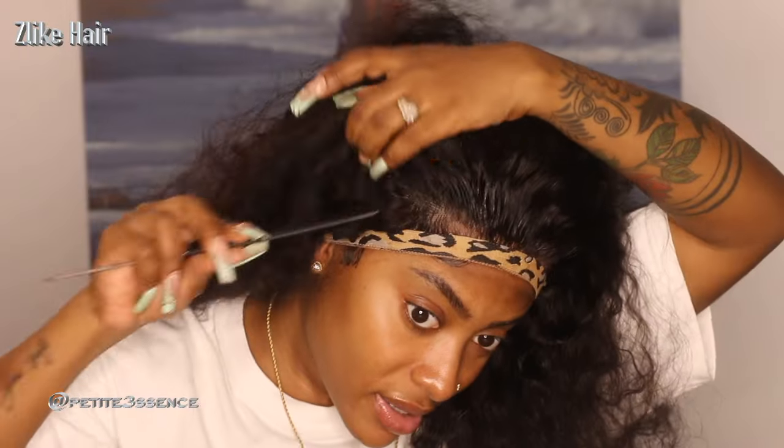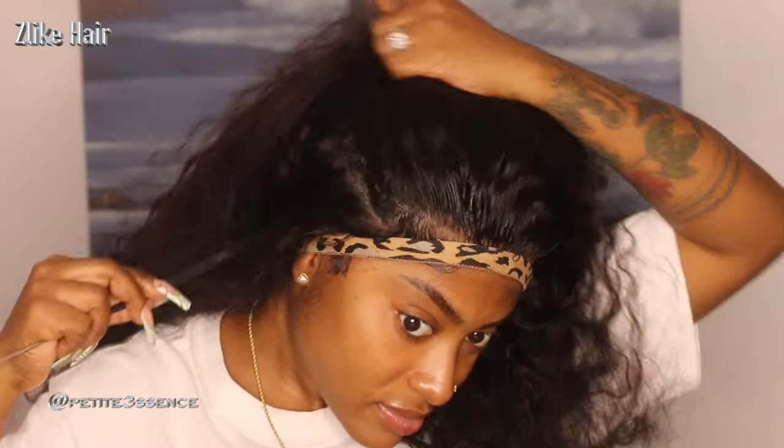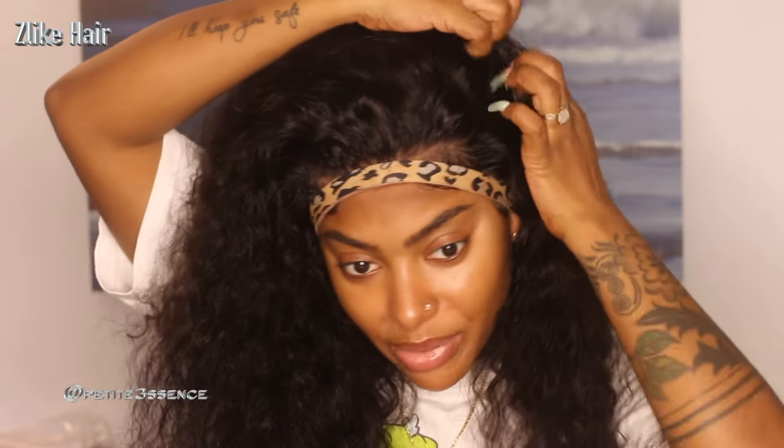For today's look, I just feel like I want to do something — oh my gosh, this is so pretty! I want to do something minimalistic in terms of the styling. I want to probably do a side part — just a nice deep side part with a flip-over vibe. That's what I'm going for.